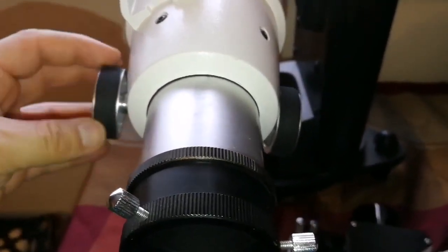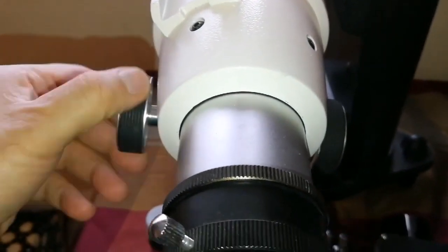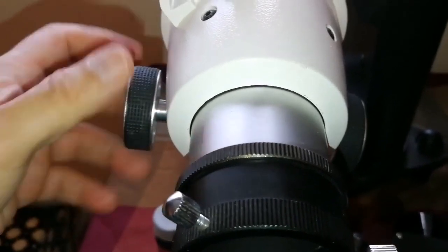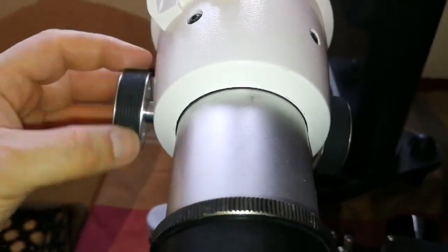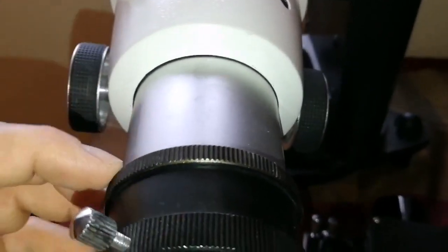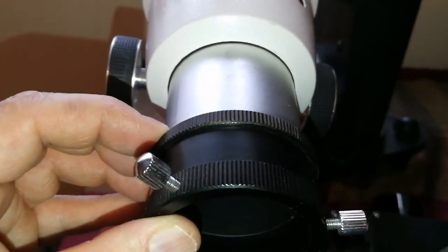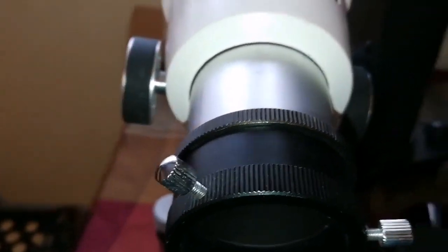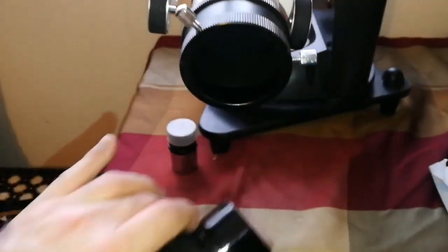As you can see, it's quite nice and easy to move the tube. You can hear the friction. In the past, and I can show you, in the past it was easy to move it by this. Now you cannot move it. It's rock solid. What I will do now, I install the diagonal.